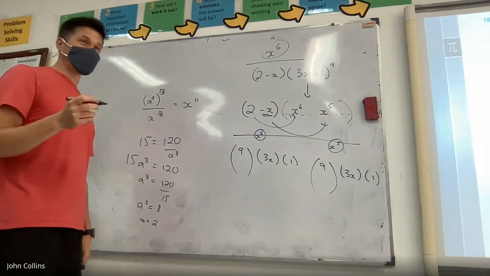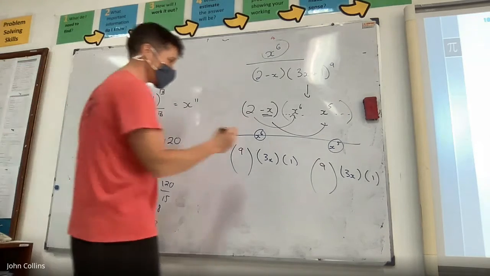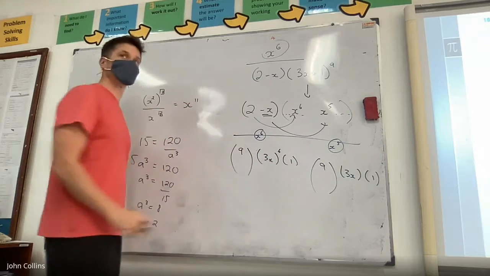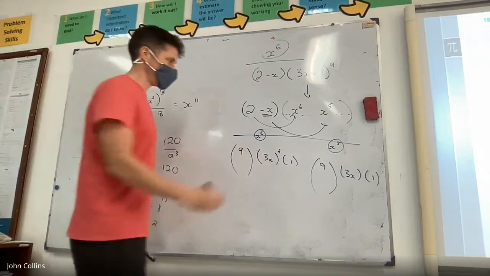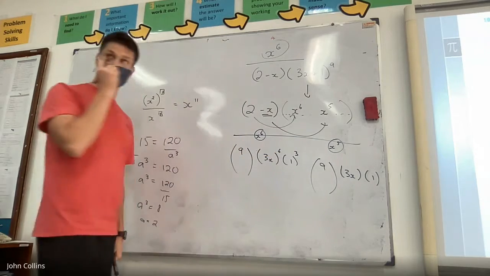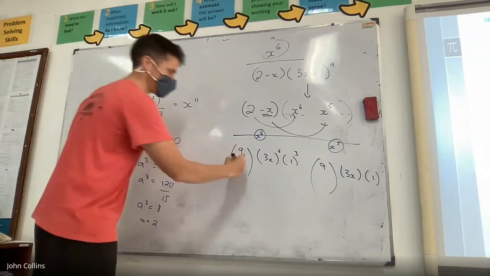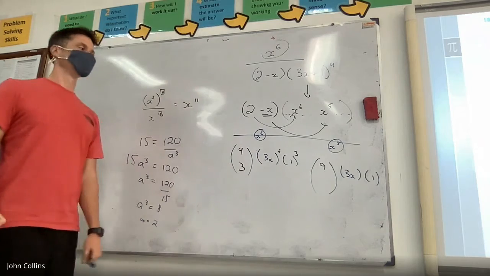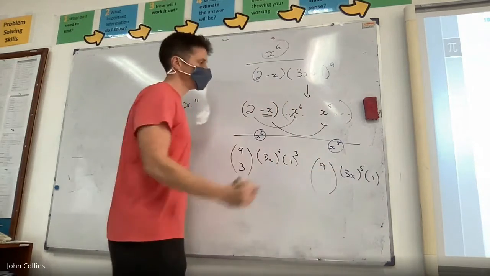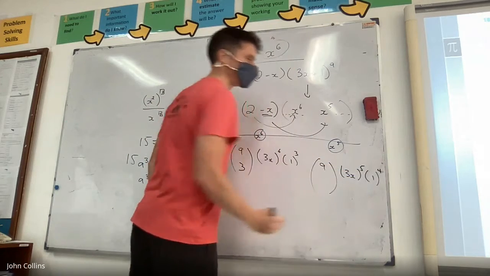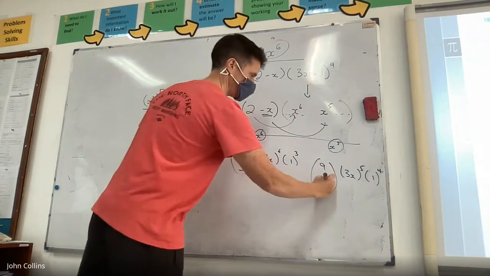If I'm looking for the x to the 6 term, the only thing that's going to give me x to the power 6 is if I give it the power 6 here. Which means that's 3 there. Which means that is 3 here. And the only thing that's going to give me to the power of 5 here is 5 here. Which means this is 4, this is 4.